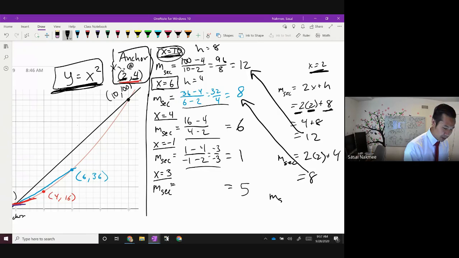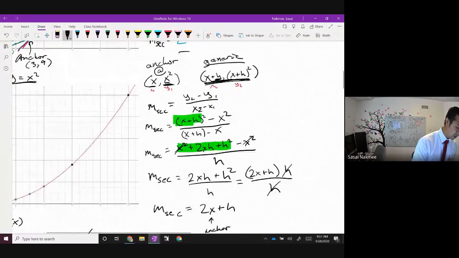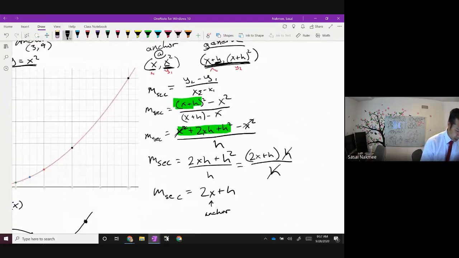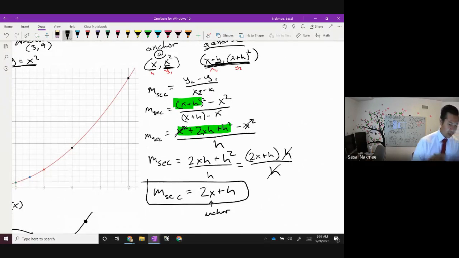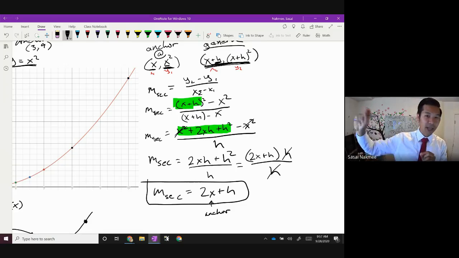Look. You ready? I can calculate the slope of this secant line, 2 times 2, with my anchor point being at 2. And how far away is 2 from 3? That has a difference of 1. And when I calculate this out, I have here 4 plus 1, which is 5, which gives me the same slope as what I calculated over here. So what I've essentially done for this generic case is now calculated an equation that will give me the slope between an anchor point, any anchor point, and a specific x distance away.